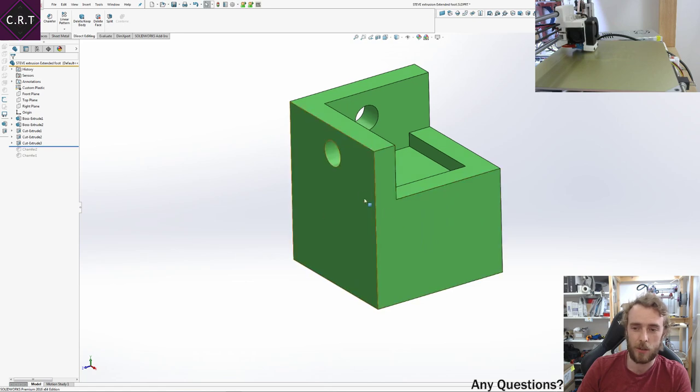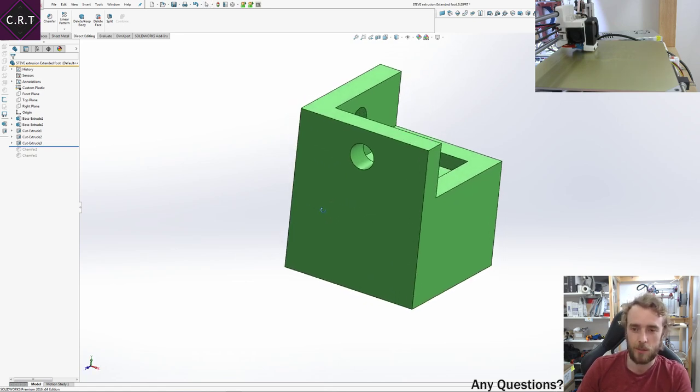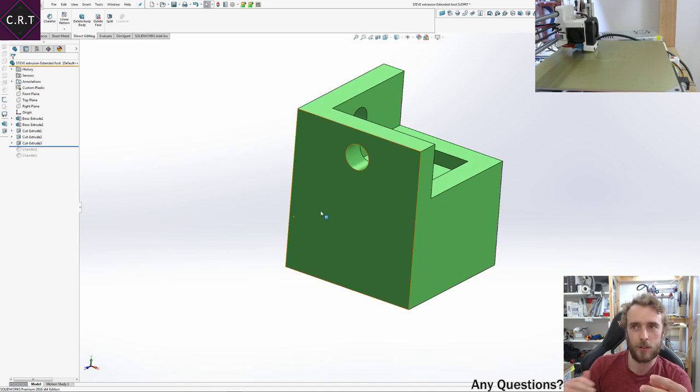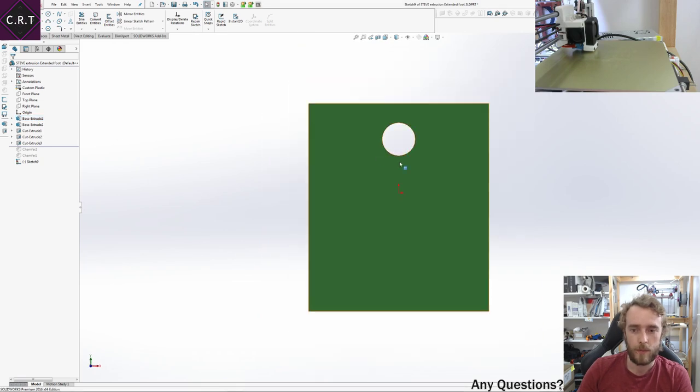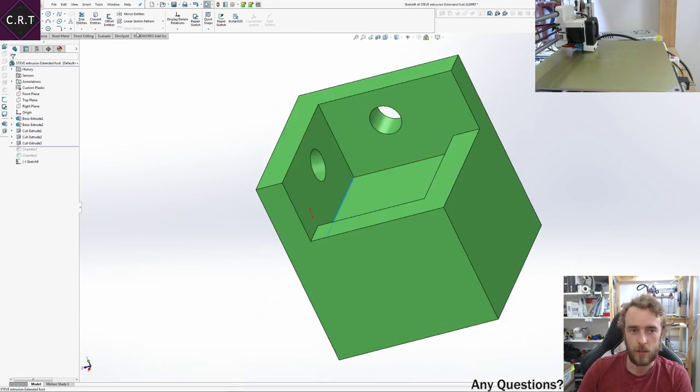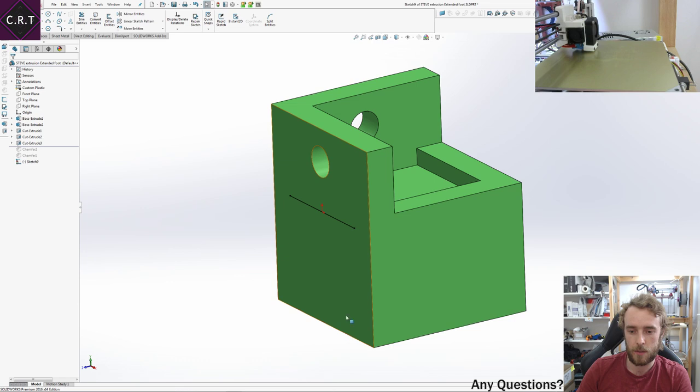But it did take me quite a little while to move to this sort of design process as opposed to sheet metal, because with sheet metal, you're trying to look for the most efficient way to make something a single piece just by folding. So here it's a little bit different, but one's obviously neither better than the other, just depends entirely on what you're after.